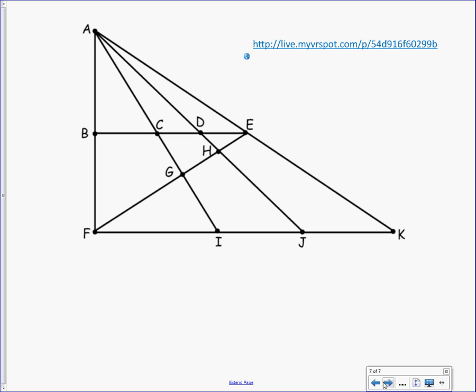Then we did a fun activity where I gave them this printout and they had to find as many triangles as they could, and we labeled them as right, acute, and obtuse. There's, I think, 24. If you go to that website, it shows you all the different ones. They have lots of fun. One class found 18, the other one found 20, I think, so they're pretty close. And that's all there is to classifying triangles.